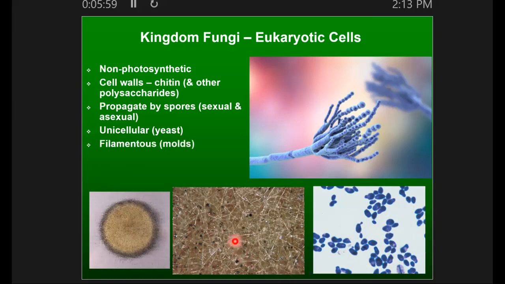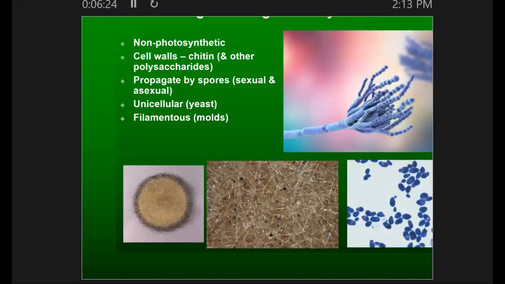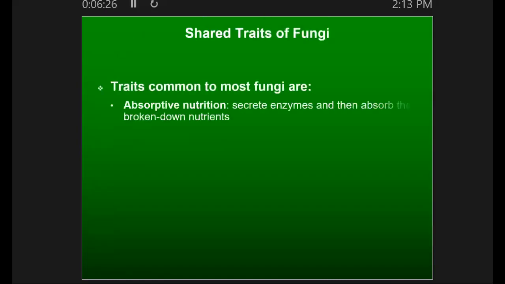If they have this hyphal growth form or the filamentous growth form, they're often nicknamed molds. People will say, oh, look at the mold growing on the shower curtain or something like that. All right. And so mold tends to have a negative connotation, so it's not my favorite word. I tend to refer to fungi as filamentous or the hyphal growth pattern. So, okay, what else do they have that are similar?